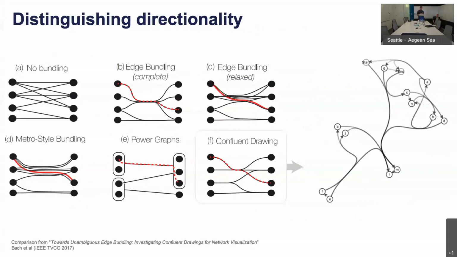This approach takes inspiration from the confluence of rivers and how connections flow from source to destination. Here, the curvatures of the links, in addition to the inclusion of arrowheads on the ends of the links, really visually reinforce the directionality of the connections between nodes in the network. And this is just one possible strategy for you to communicate how those connections connect to one another and the directions between them.